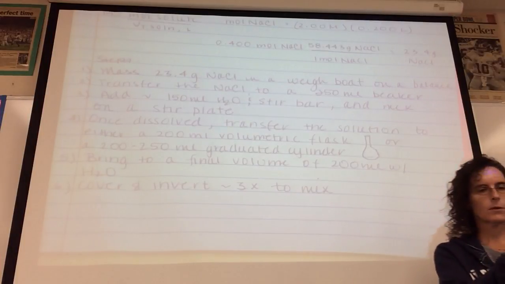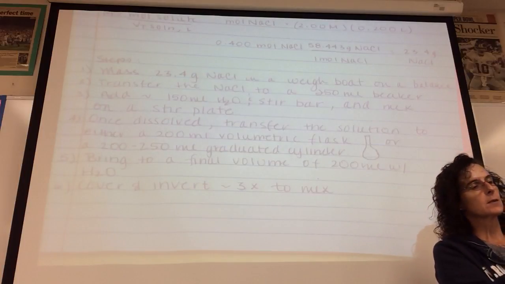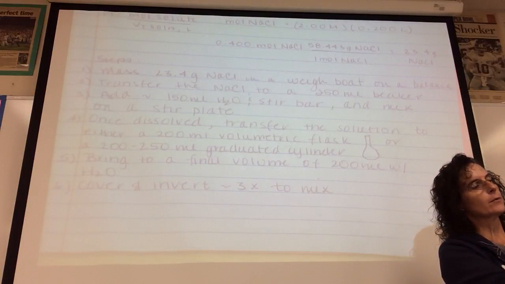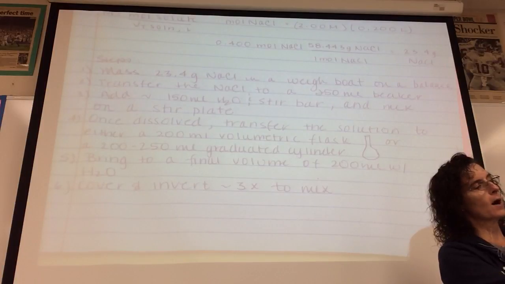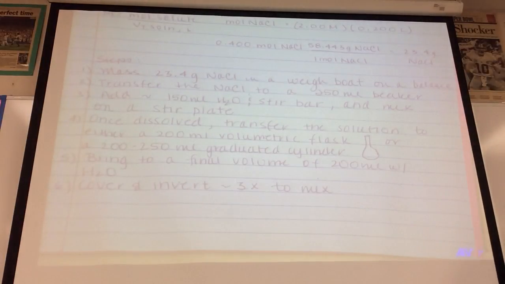And this is a volumetric flask right here. This is a 50 mL flask, so you can only make 50 mL, because you basically would take the water level so that the bottom of the meniscus is at the etched line, and then you would just mix it this way. If you had a graduated cylinder, you have more volumes that you can make, although its precision is not as good as a volumetric flask.